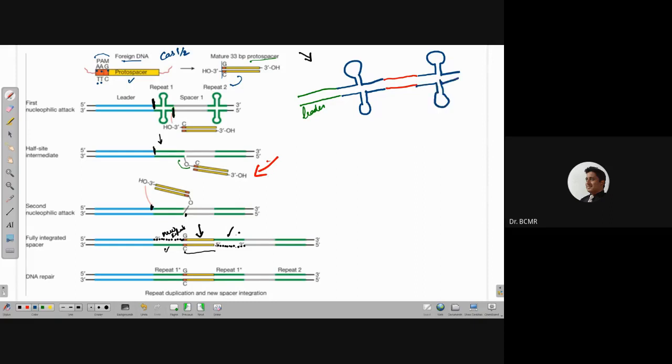Maybe it doesn't have to form a hairpin at the level of DNA, okay? But it is likely that the repeat itself has a function that is going to be recognized by Cas1 and Cas2. Remember that all of adaptation is done by Cas1 and Cas2 proteins. Okay, this is about breaking the DNA and putting it into the CRISPR array, and this is how a new spacer can be incorporated. For the sake of understanding, I hope you understood it. If not, we will again discuss in the next class. But that is how the memory is made.